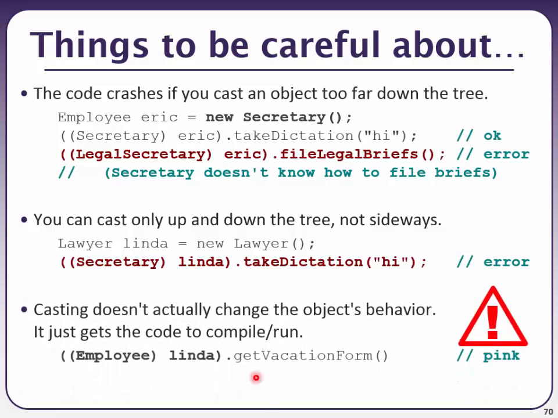Third thing to keep in mind, casting doesn't actually change the object's behavior. It just allows the code to compile. So it tells pretty much Java, listen, I know what I'm doing, okay? And it should work, and you are going to let it work, okay? Remember that originally, the reason for which we could not call the method we wanted to call on the variable e is because the variable e was labeled as a reference to employee, just like Eric here, and it had inside of it a much more specialized object, a subclass of employee. So that's why it was working.